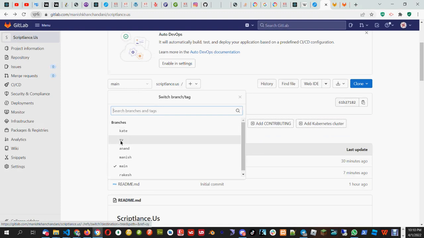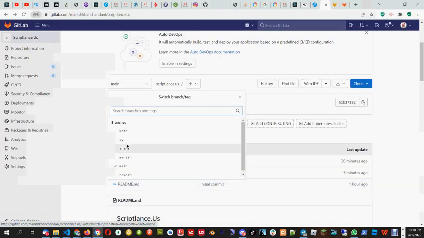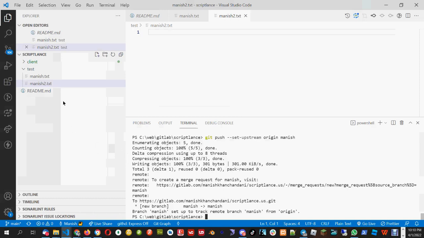So here I can see Kate, SY, Anand, Rakesh have done all the steps and I can see all their branches here. So now I can also create the merge request for each of the branches because I'm done with that. But let's say my work is not done. I need to add more files or edit more files.